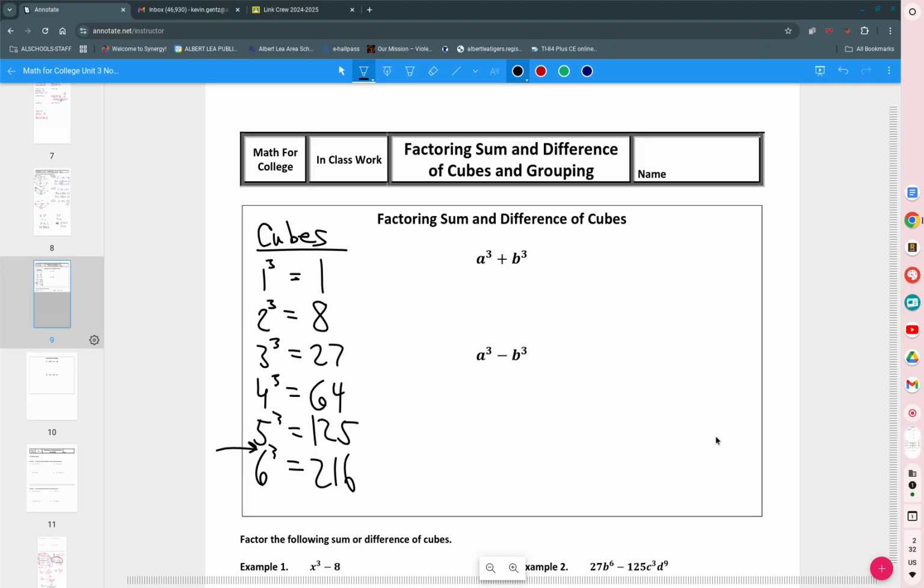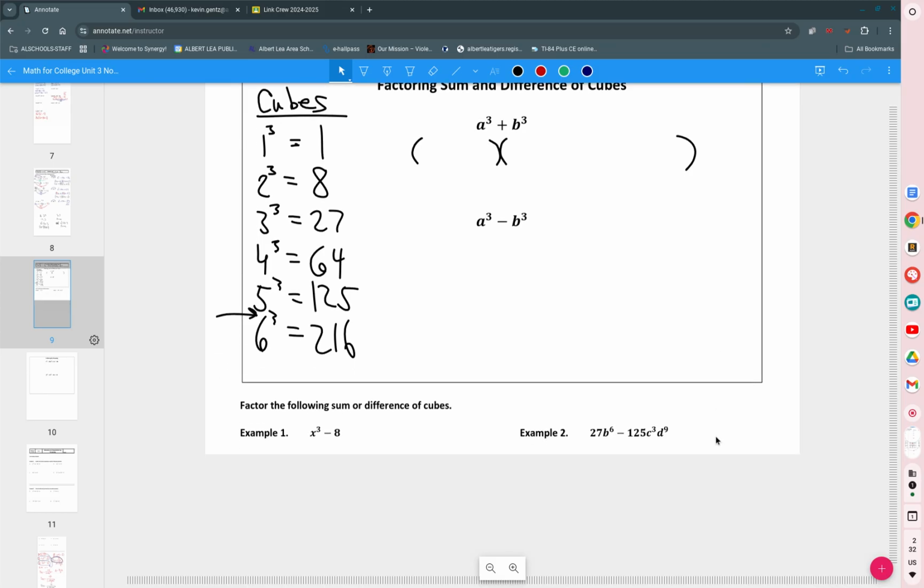So how do they factor? It's not too bad at all. If you see the sum of cubes, it factors to a binomial and a trinomial. I'm going to lay it out for you here, and then you guys are going to practice this on assignment. Then we'll move to our second factoring, okay?